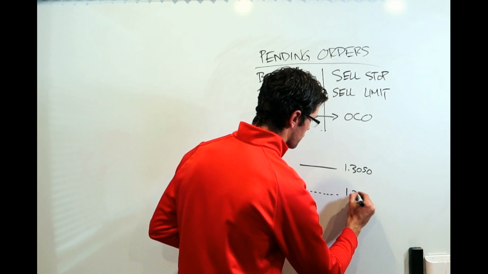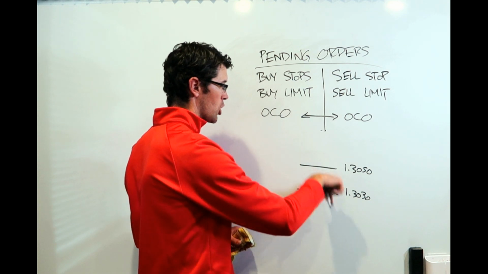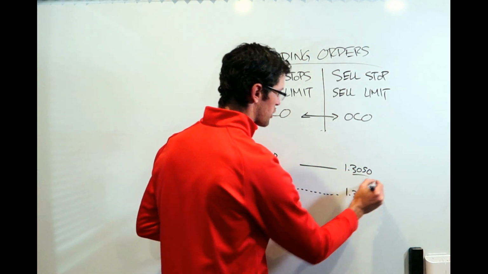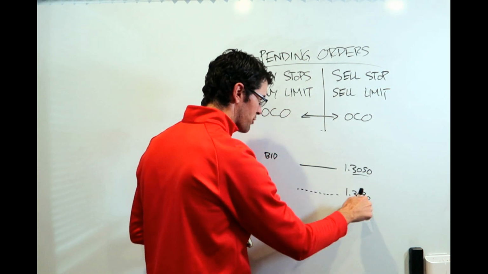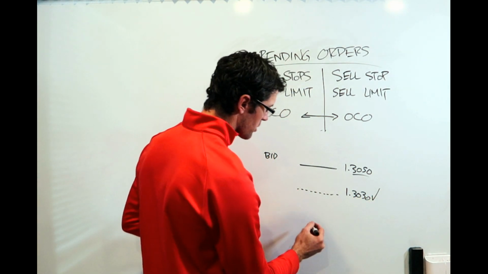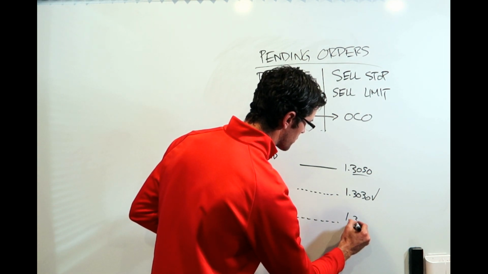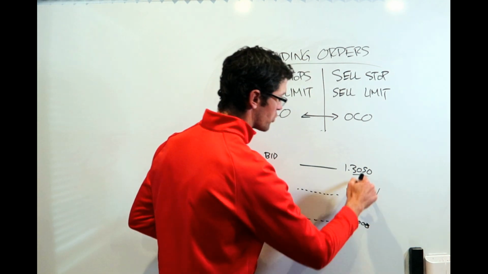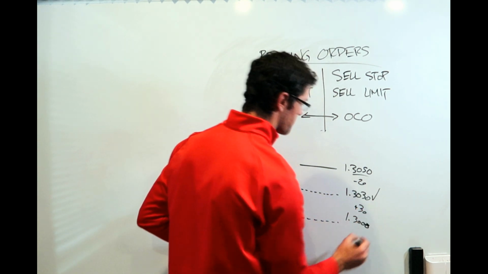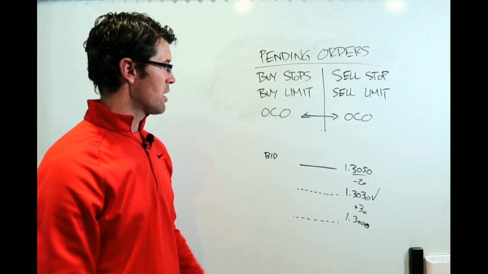So 1.3030 will get filled if price continues to go lower. All right? And if the bid, which is currently 3050, goes down through 3030, we get filled at that level. And from there, we are looking for our profit level. Let's say 3000. All right, and our risk would be up above. So we have, again, a 20 pip risk for a 30 pip reward. And the probability is that continuation will take us down into those zeros. We make some profit. That is a sell stop.